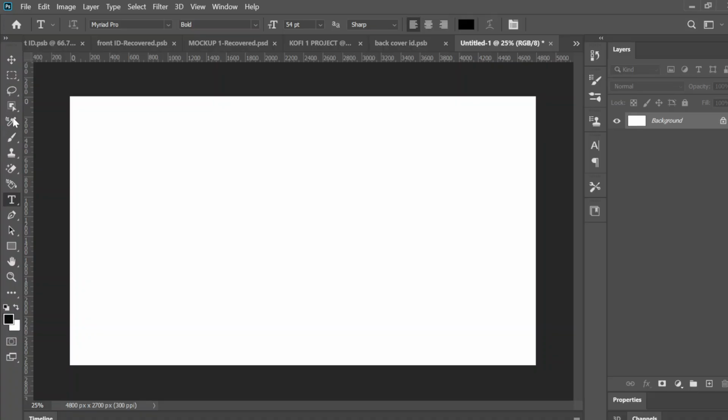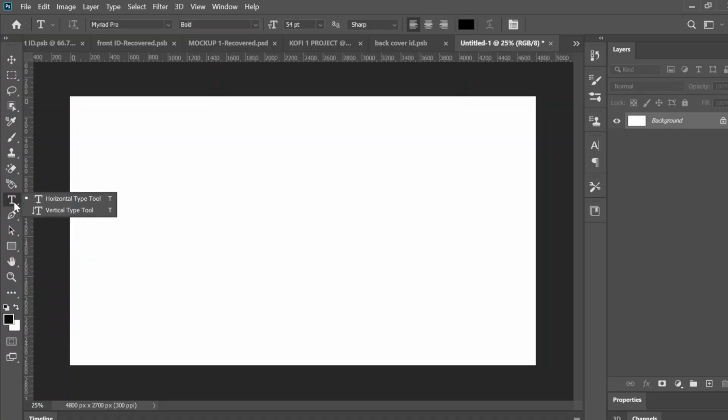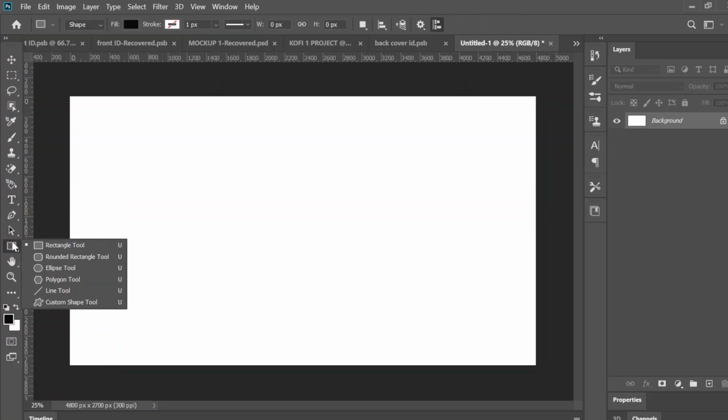This whole part, where the tools are, the fill in, the selection tool, the moving tool, and all this are here. So I'm going to the tools panel, then I'll click on the text tool. This is the text tool. I right click and you can see the horizontal type tool, the vertical type tool. It's only those two over there. But when we get to the shapes, you can see we have more there.